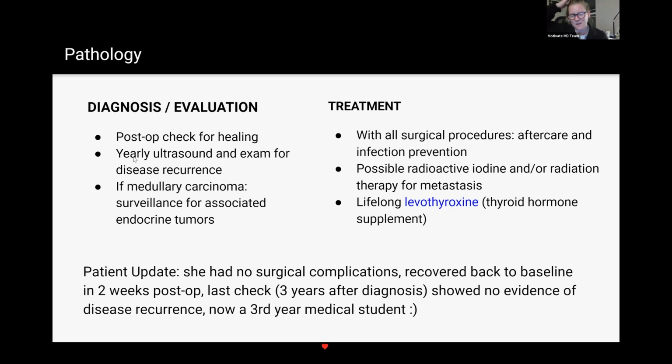Not all the details are the same, but this actually was modeled after one of my best friends from med school who did actually have papillary thyroid cancer. And has, like I said, been free of disease. So, some details I just kind of changed around and made a little bit more or less interesting. But yeah, it's actually something that people our age can have. And so hopefully this was relevant to you or your future patients in some way.